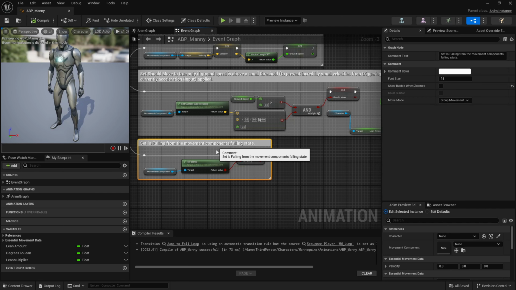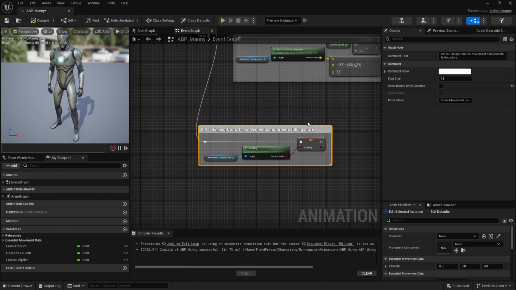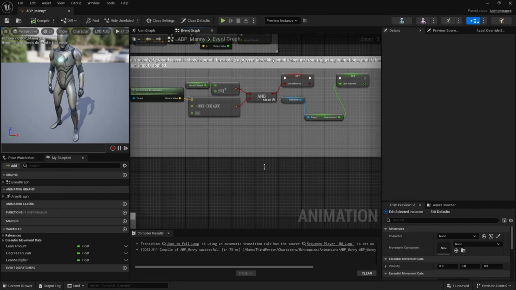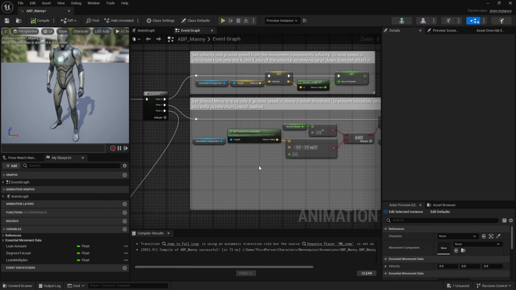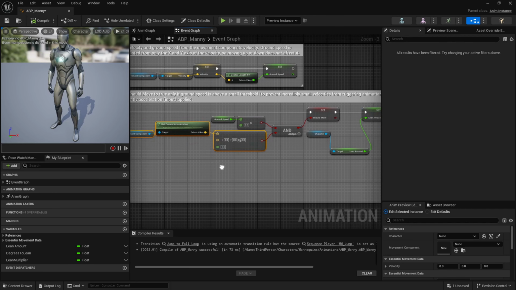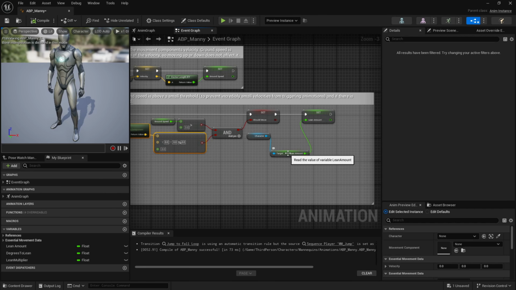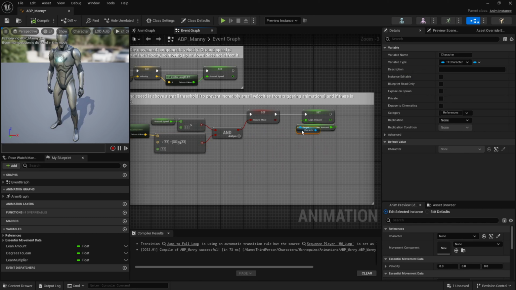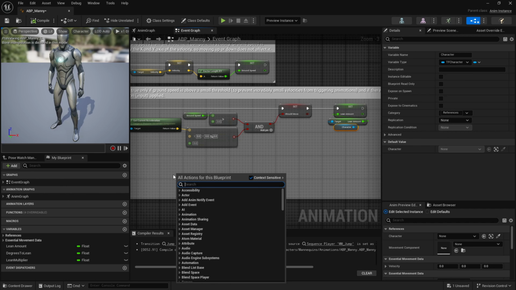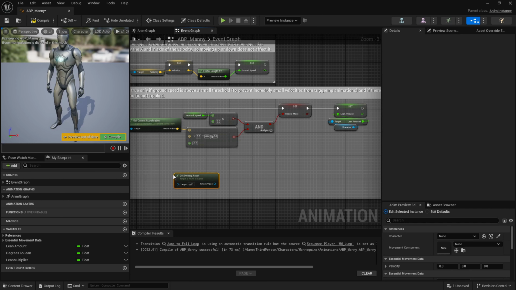So what I'm going to do, drag this out of the way because we don't need the falling portion right now. And we need to make some changes in here. The problem being is this right here is something that is unique to the player character and taking input from the player controller. Well, in the AI's case, we're not taking input from the player controller. We're taking input from an AI controller. So what we want, get owning actor.